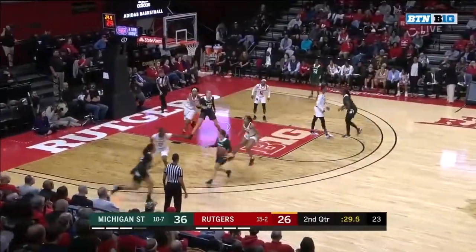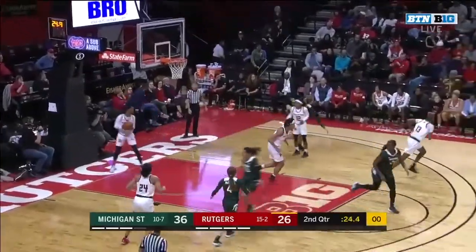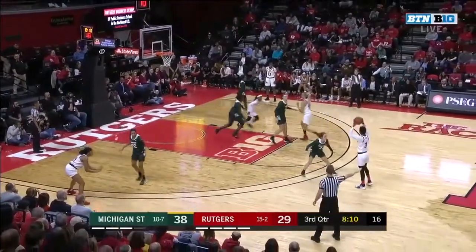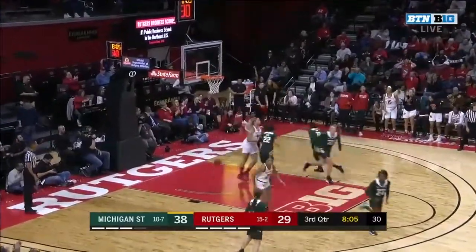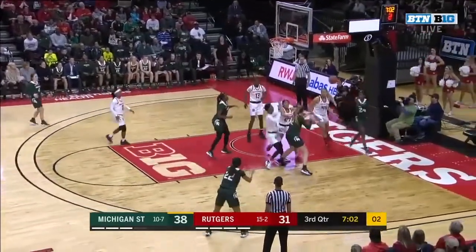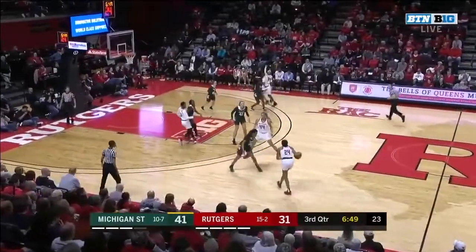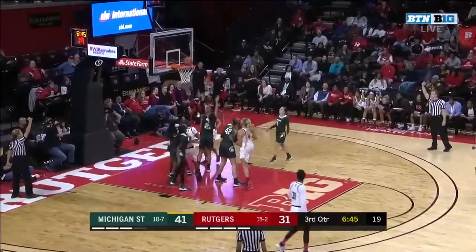Spartans have a chance to go into the locker room up double figures. That just was a complete pickup — establish that position. Unless, of course, you're a really good ball-handling big. Nice pass. Wallace on the finish. Down to five on the shot clock with Clowden, baseline, finds Joyner open for three — a new career highlight from beyond the arc for Joyner.